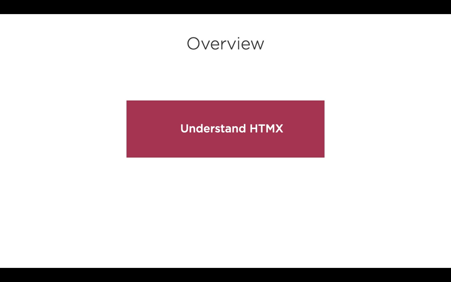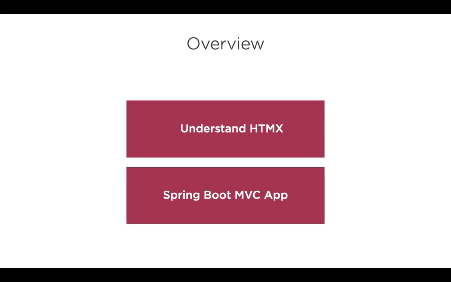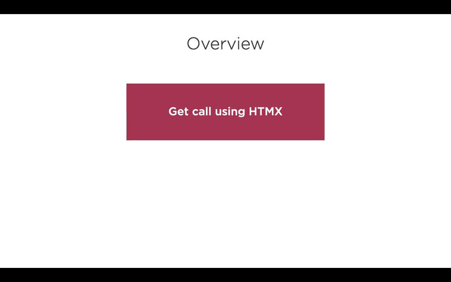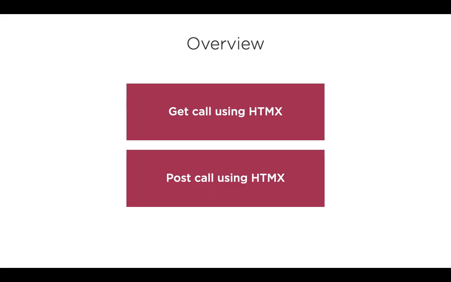In this video, we will first briefly understand HTMX and the mechanism behind it. Then, going step by step, we will build a simple Spring Boot MVC app using Thymeleaf to display user info. Next, we will add functionality to the web page to show the activities for that user, making a GET request to an endpoint using HTMX. Next, we will further add functionality to that web page to make a POST call using HTMX to add more activities. So, this should give you a good idea of the usage of HTMX and demonstrate its power and simplicity.